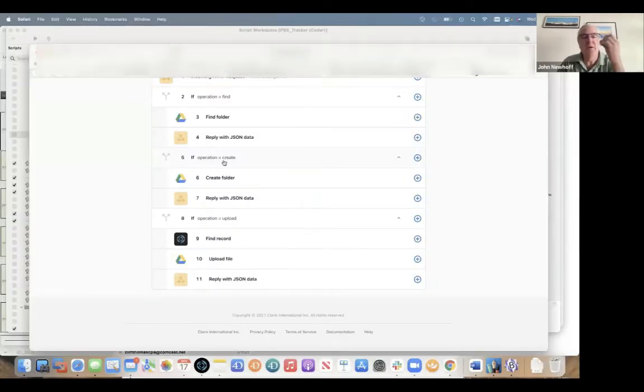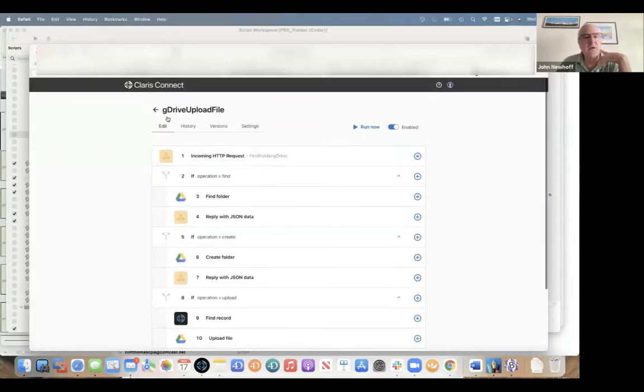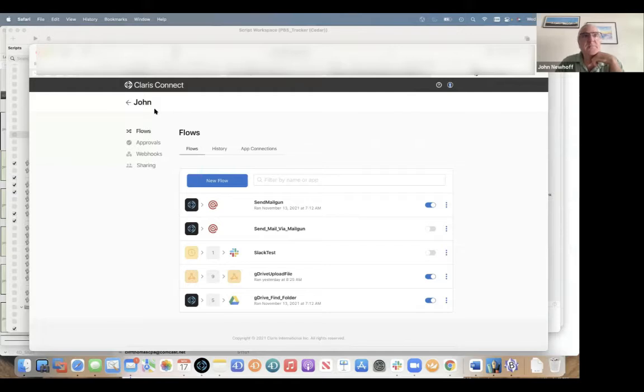What I came up with as a possible useful way of using the G Drive connector is that we have a workflow in our business where we take, probably not that uncommon, we take work we do for clients and we try to bill for it. And, you know, we've gone through a variety of different ways of managing that over the years.